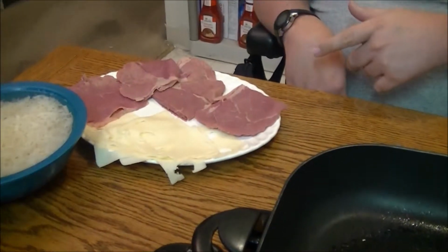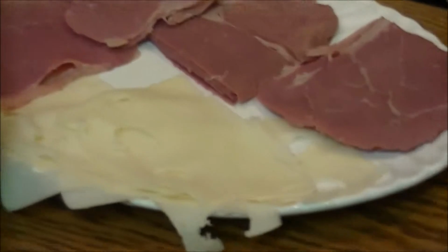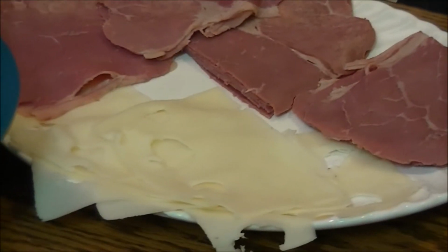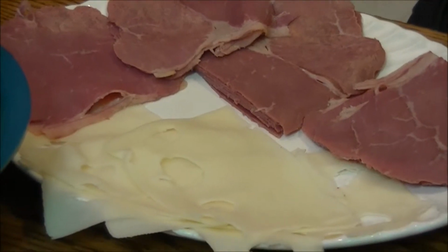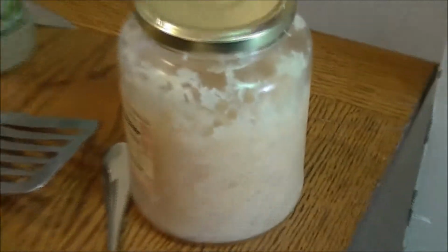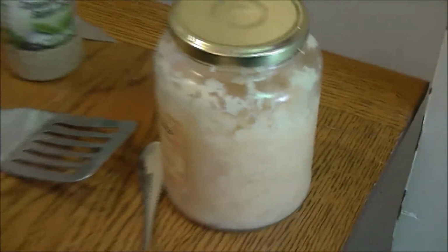Today we're going to do a classic style Reuben and what I call a country style Reuben. Now the classic style involves three things. It involves corned beef, which I have 6 pieces sliced in half, and then I have an additional 3 pieces for the other country style Reuben. And then Swiss cheese, and then we've got sauerkraut, we've got complete seasoning, and we've got Thousand Island dressing.